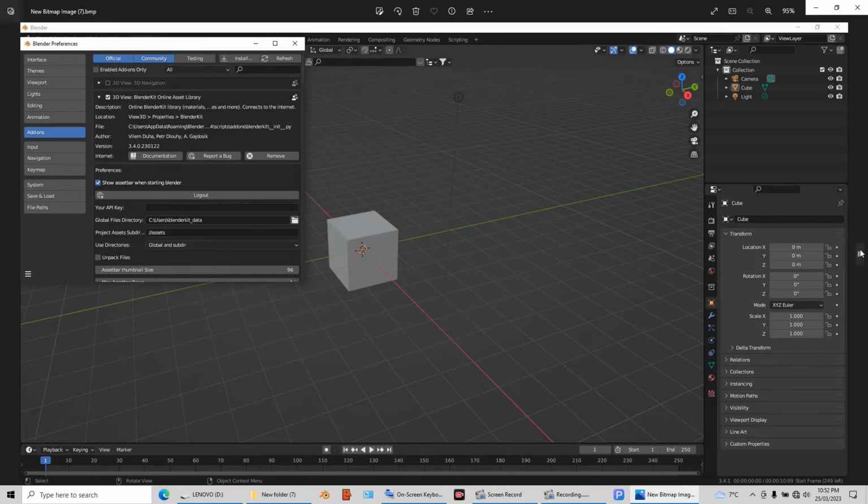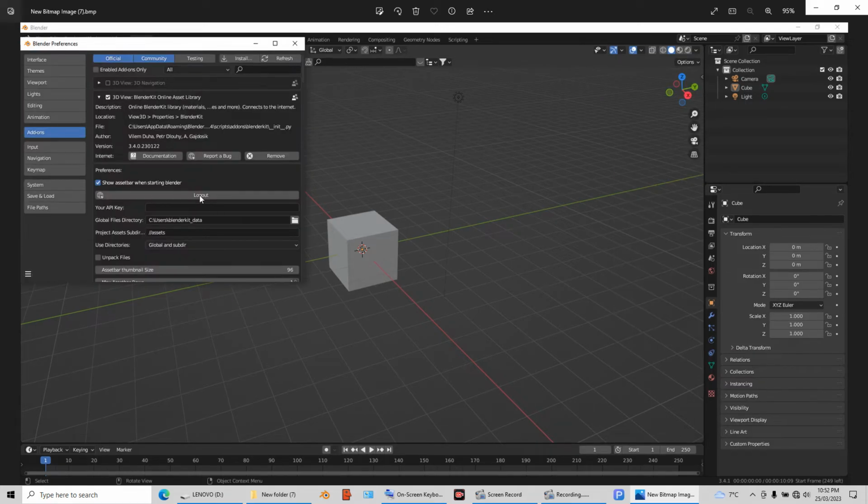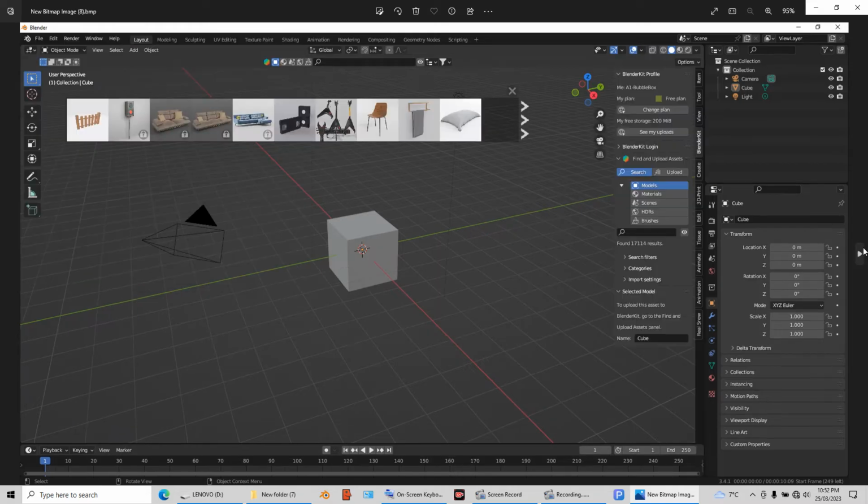Okay, so I'm going to go next. This is just Blender itself. Look, this is me logged in. I'll go back, but I'll show you. Click here, sign up if you haven't got an account already. If you've already got it in your profile, copy your key and put it in here. I'll go forward and show you. This is me logged in.